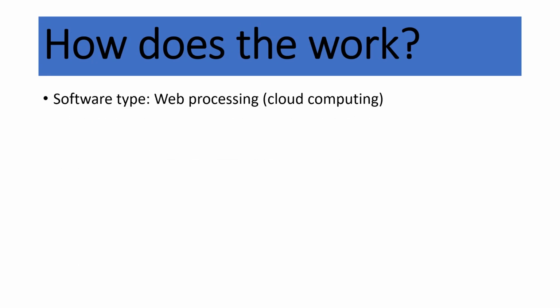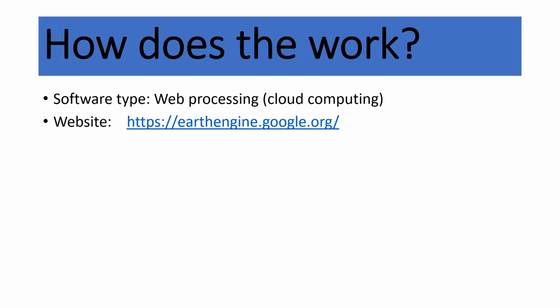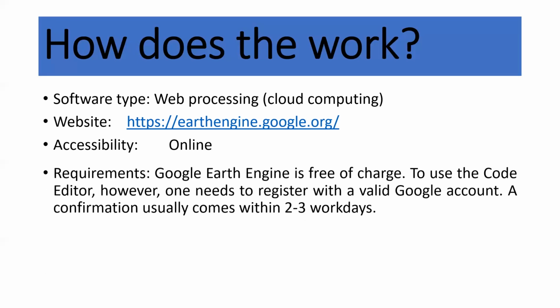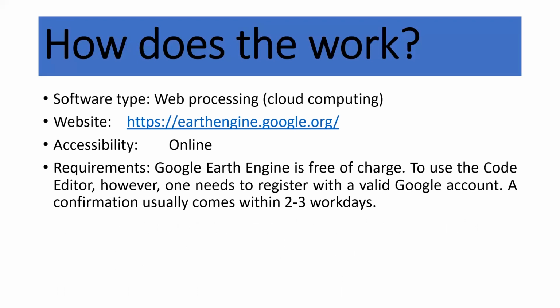So its software type is web processing. It is cloud computing software, so you don't need to download any software for this. You just need to register with Google Earth Engine, and this is the main website, earthengine.google.com. This is the main website of Google Earth Engine, and its accessibility is online. The requirement is just registration. I hope you have already done this part. You can register and get a verified Google Earth Engine account.